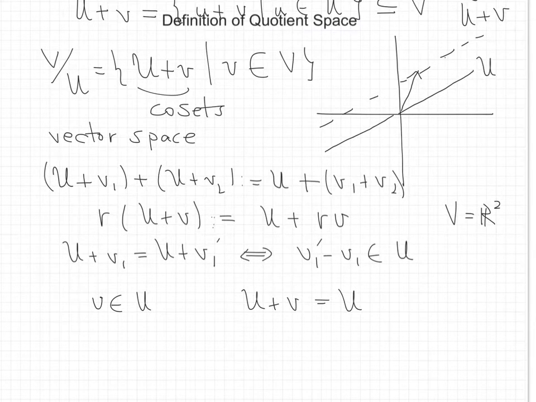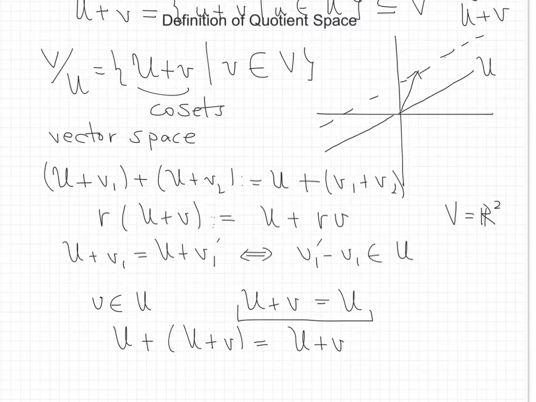Because adding the set u to a set u plus v, this is just the set u plus v. This follows from the vector space property because sums of vectors in a subspace are again contained in the subspace. And here, this set equality, just think about that. The vector v plus any vector in the subspace u, if the vector v is itself in the subspace, will be a vector in the subspace u. So if you do not believe these set equalities, you always have to check them by checking both inclusions, right?